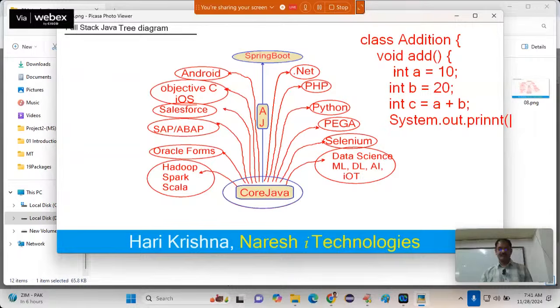What do you write now? c. This is the program for adding two numbers. Okay. Now, this is the complete syntax program. You learn this complete syntax program. Okay. In the company now you got a project on Python. As a Java developer, can you learn Python? Can you develop a data science application using Python? Just within 1 week you will be ready. Within 1 week you will be ready for it.